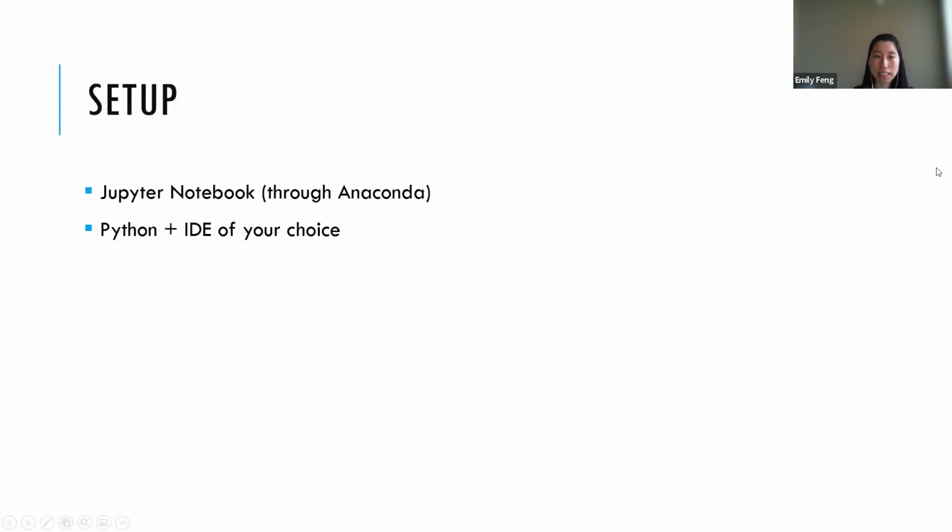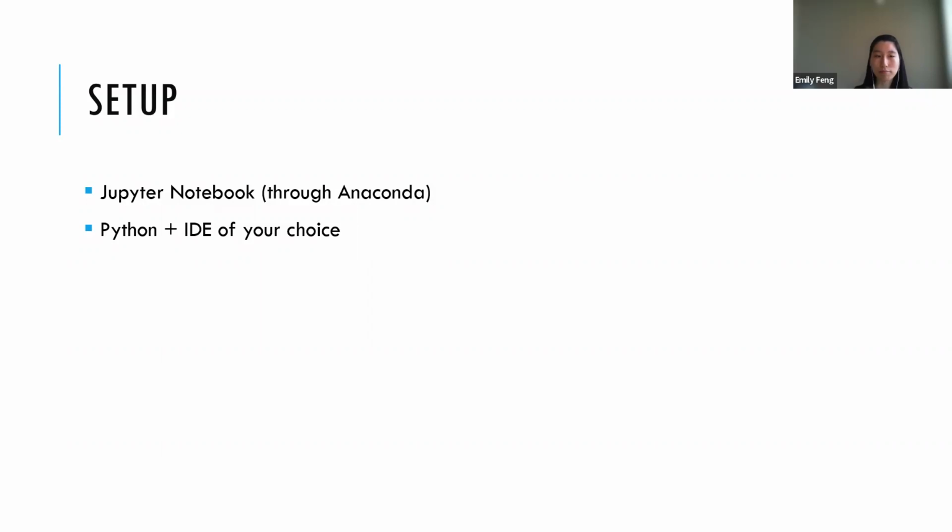For setup, as I said earlier, I'll be using Jupyter Notebook to walk through code and do my demo. I downloaded Anaconda, and through the Anaconda Navigator you can open Jupyter Notebook very easily.